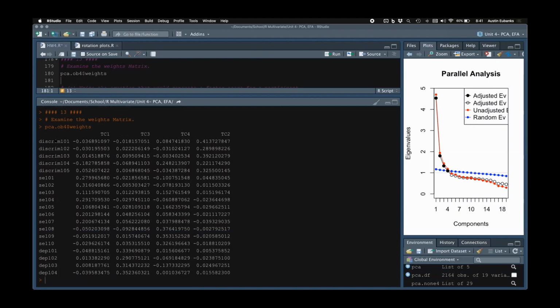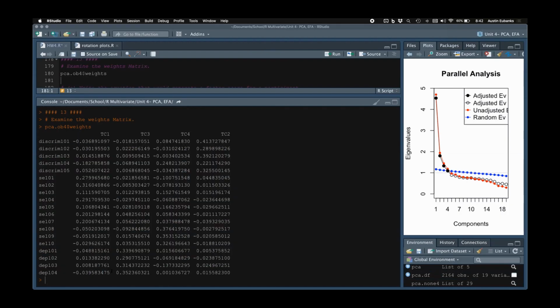The way we compute those scores is based on this weights matrix. You'll take whatever score they have for Discrim 102, multiply that by -0.036, plus whatever they had for Discrim 102 times -0.03, plus Discrim 103 times 0.01, plus and so on. It's just like when you're looking at a linear formula, where you say x1 times this coefficient plus x2 times this coefficient plus x3 times this coefficient.